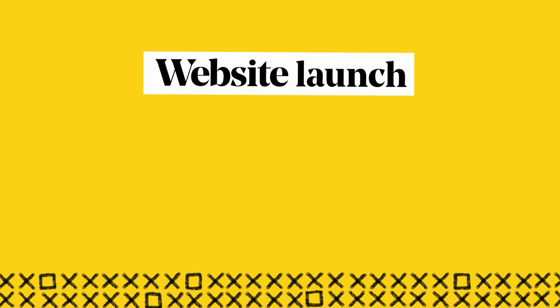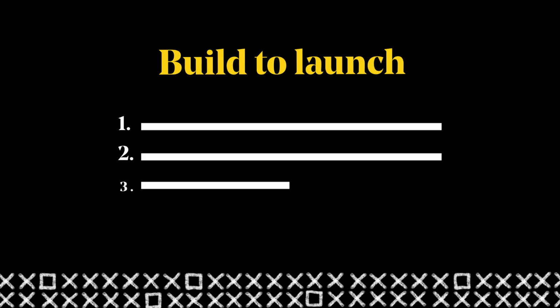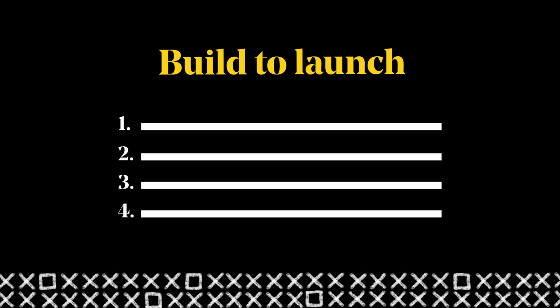A website launch is more than just going live. It's comprised of 3 parts: building, quality assurance testing, and going live. You should think of the building phase as being a part of launching a website and not separate from it. To help you prepare and gain perspective, let's review 4 ways you can build to launch.